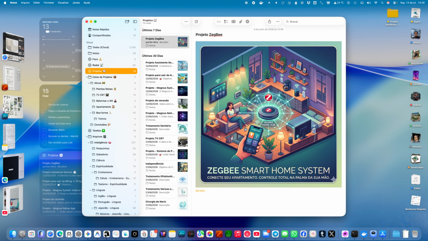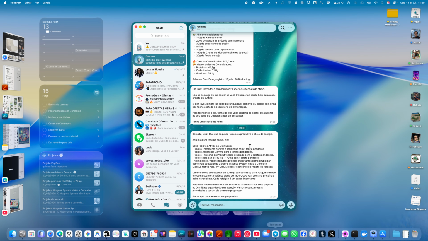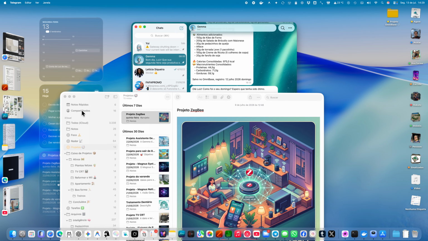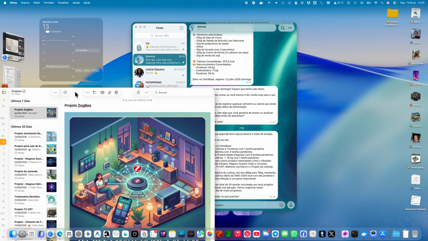Select the window you want. Your previous window is now waiting on the left, still on stage. Simply drag it back to center stage. Now both windows become part of the same scene. There is also another useful detail. When multiple windows from the same application are visible on the left side, Stage Manager organizes them into a stack.